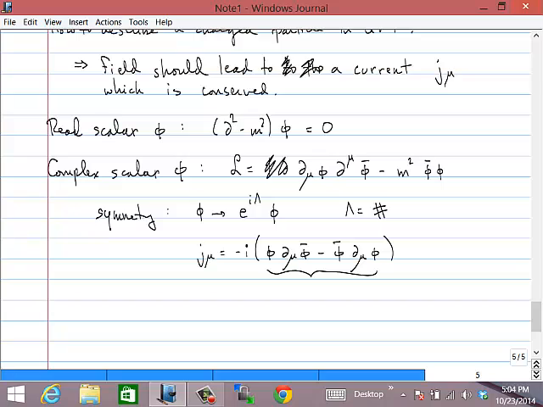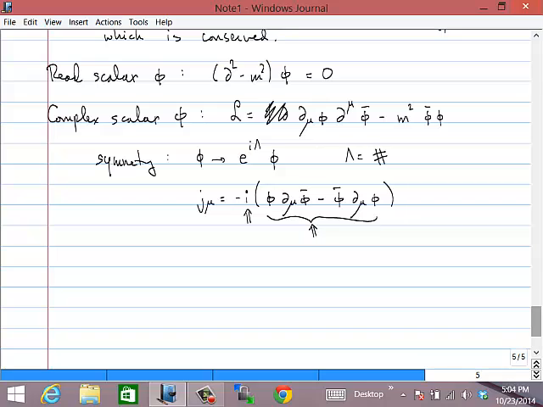It just constructs for you some conserved quantity. And we put an i out front so that this current is real, because the quantity in the parentheses that I've written here is something minus its complex conjugate. So you have to multiply by an i to get something real. Okay. And then there's a minus sign just because, I don't know if that's how it's written in the book. Okay. So we have this conserved current here.